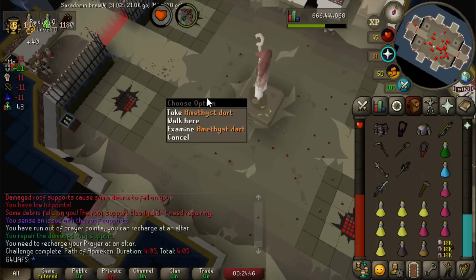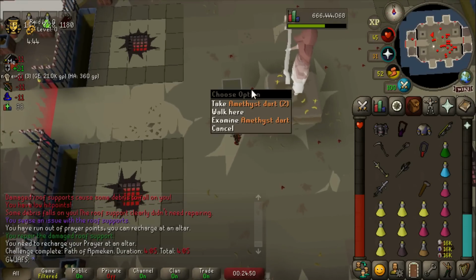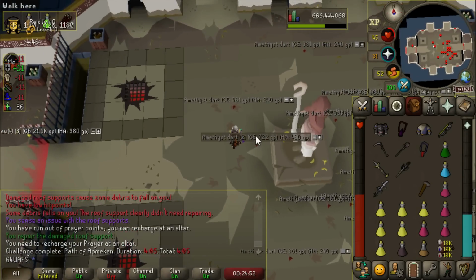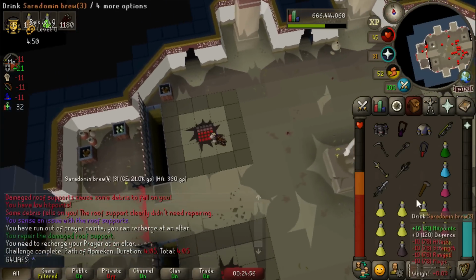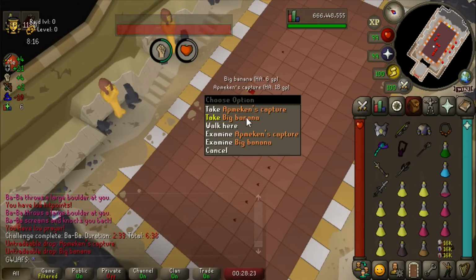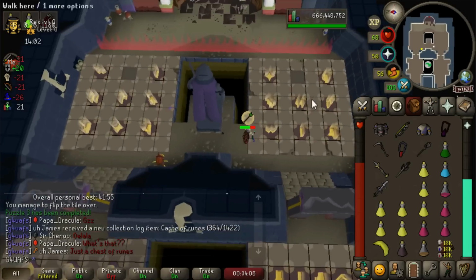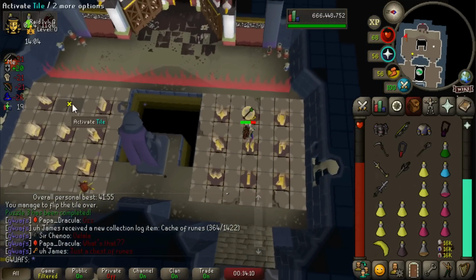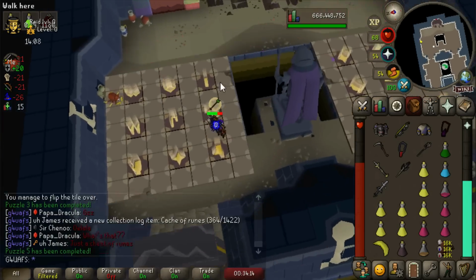Well, there's the first room done, and I'm really considering bringing an Ava's, because look at all my amethyst darts on the ground. I mean, geez, that's just tens of thousands of gold wasted, and it's probably not worth it to run around picking them up. Oh my gosh, we got a big banana. What is the big banana? What? I'm really starting to think I need to bring 2 staminas into here, because I'm already down to 1 dose and I pre-potted a stamina.